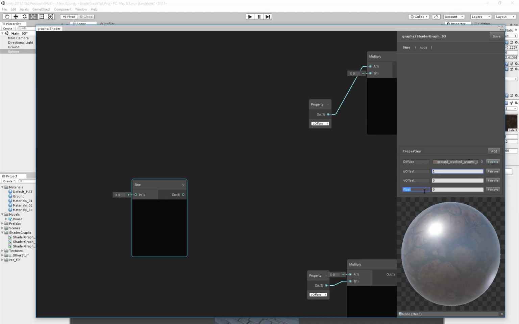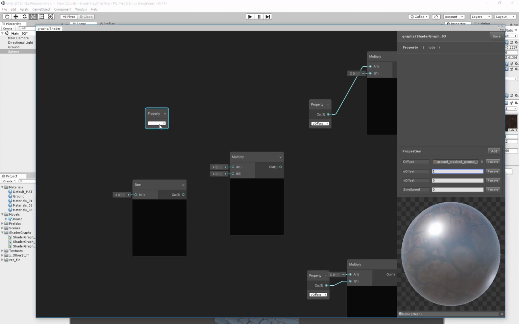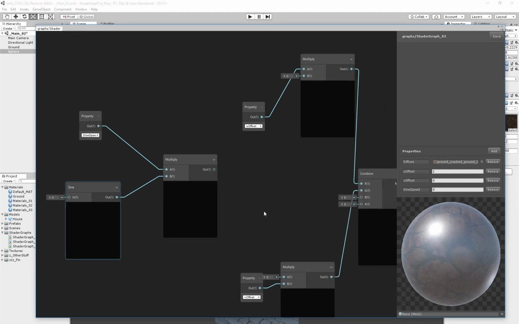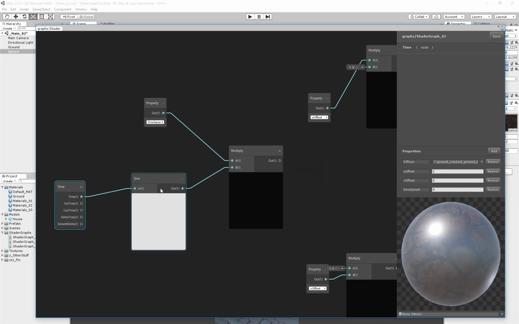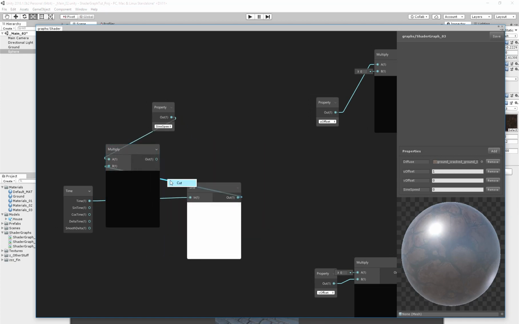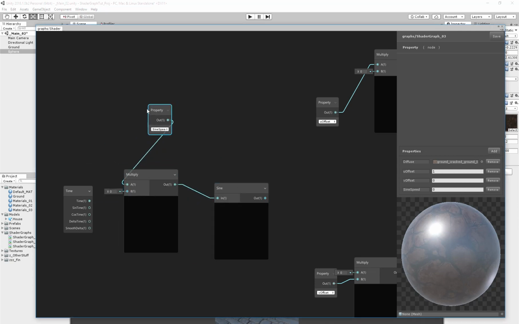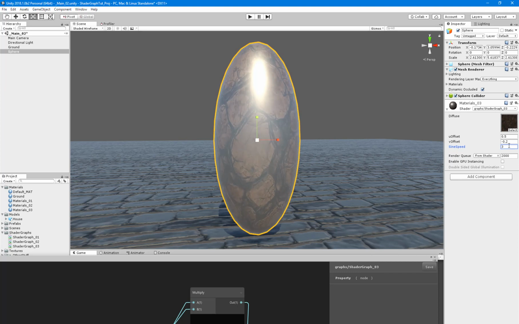let's create another float and type it sine speed, multiply it to a property, sine speed, add it here, add that here. And we'll create a time which will be added here, and actually we should not do that, sorry, we should do it like this. We have to multiply with the time. So now we can apply the sine to this one and to this one, hit save, and now the sine speed can be 3.